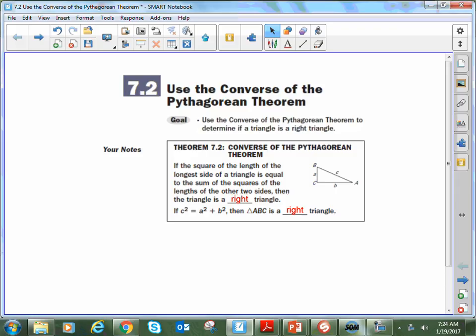Now, the converse of the Pythagorean theorem is a way that we can use the Pythagorean theorem to show whether a triangle is not necessarily right, but whether it would be an acute triangle or an obtuse triangle. Now, I did make a demonstration showing where the Pythagorean converse came from, and I'll put the link to that video in the descriptions if you want to go back and check that one out. But let's go ahead and see what we're going to be looking at here.